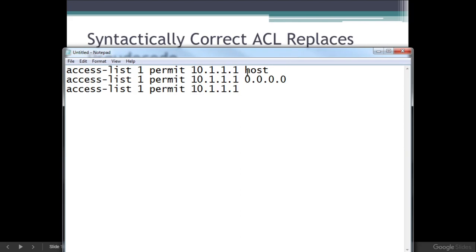Host is saying I am not looking at a group of computers. I am talking about just one host. Once you put the word host here, it says I am dealing with just one host. And of course, 0.0.0.0 is saying everything must match, which brings it to one host. And of course, we could leave it off. If you leave it off, the router understands. You don't put anything, the router just assumes that you're dealing with just that one host.